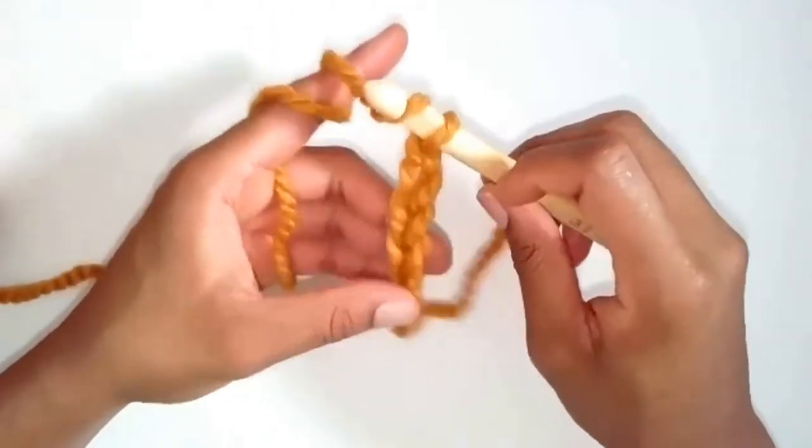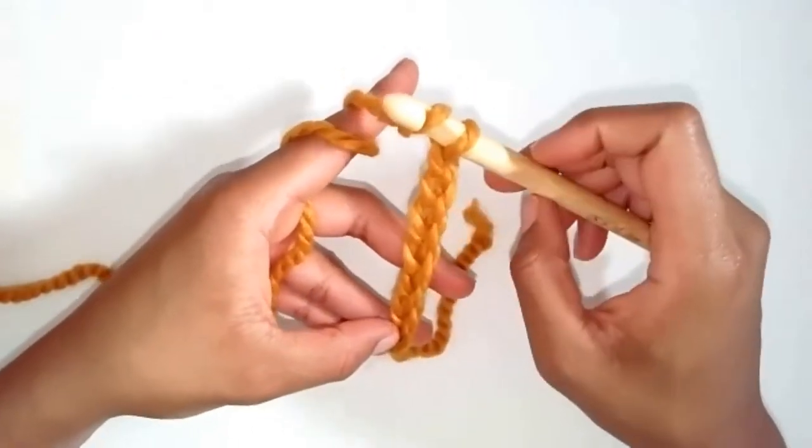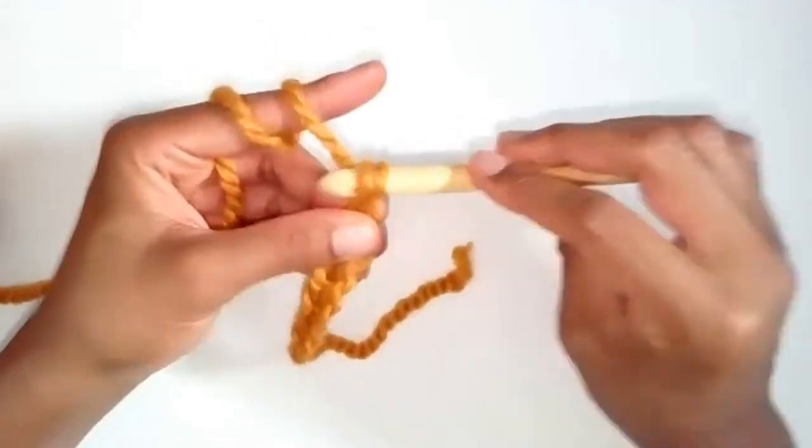I'm going to make 16 chains. 1, 2, 3, 4, 5, 6, 7 chains. So I'm going to continue working my chains until I get to 60.